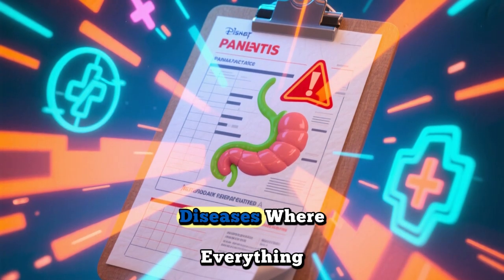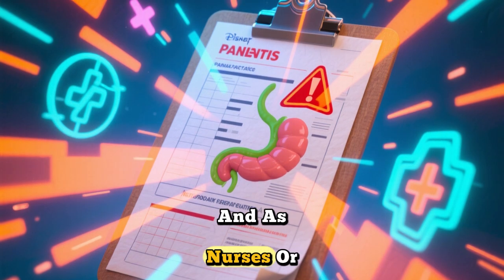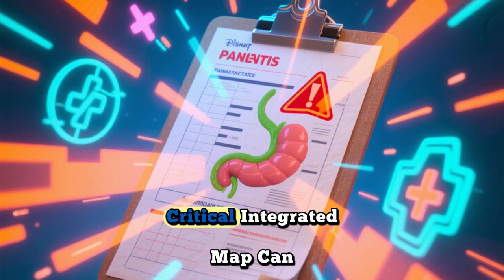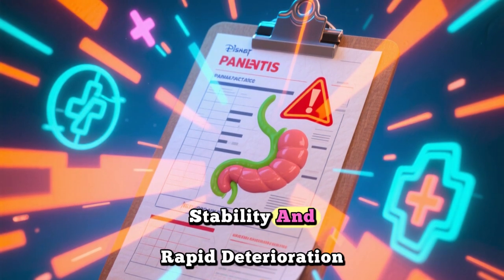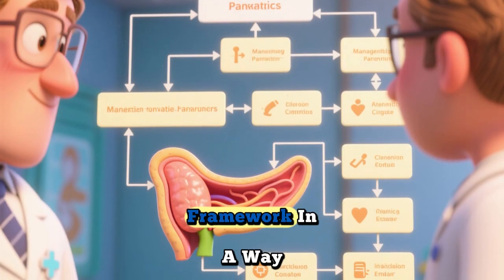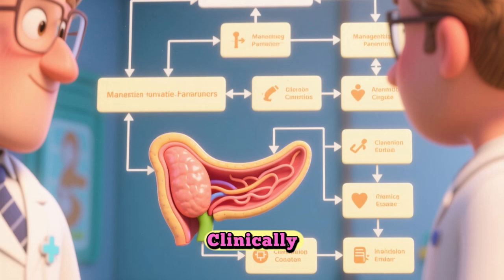Pancreatitis is one of those diseases where everything can change within minutes. And as nurses or medical professionals, understanding each interconnected piece of the critical integrated map can mean the difference between stability and rapid deterioration. Let's walk through the entire framework in a way that shows you not just what happens, but why it matters clinically.